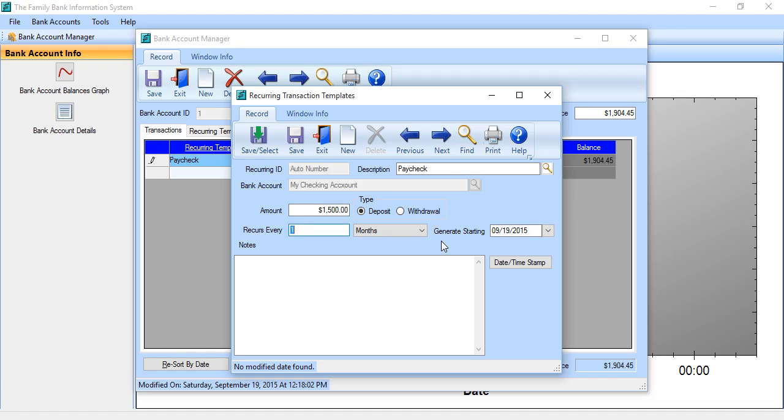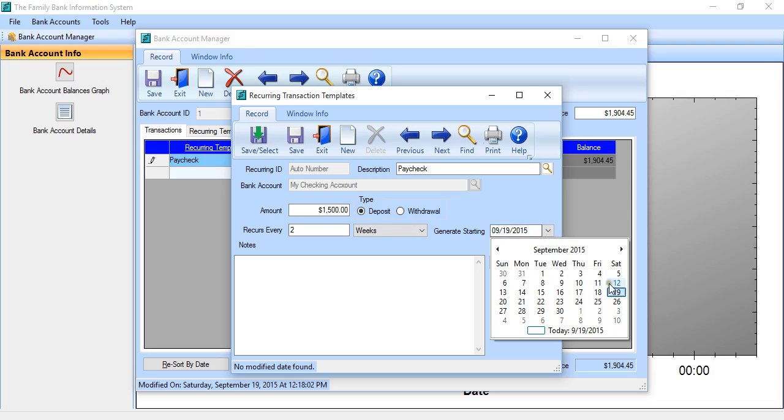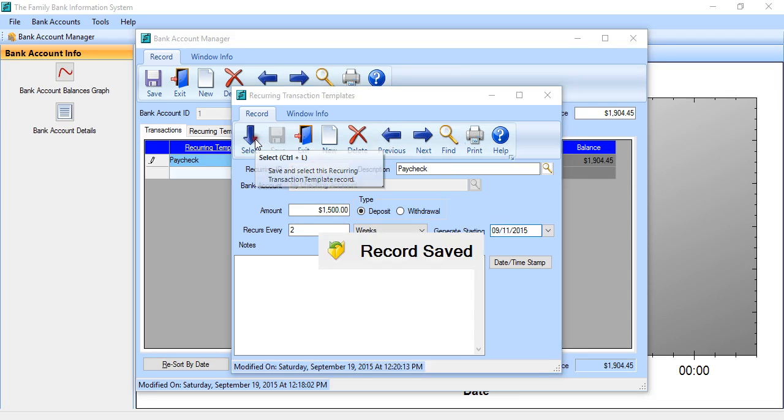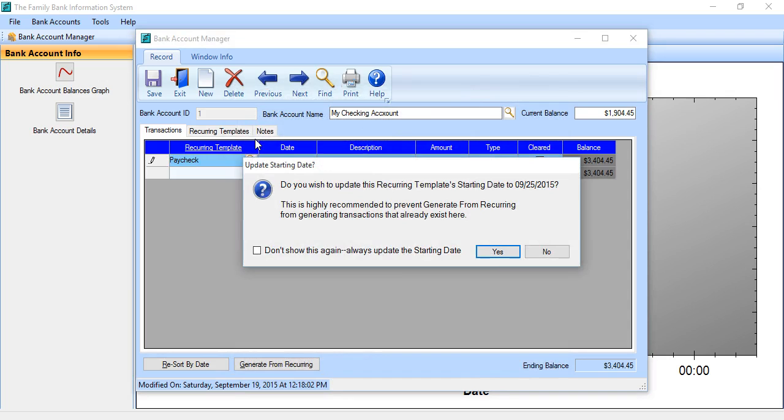Hit Tab, and it recurs every 2, and we'll say every 2 weeks. And we'll generate them starting on Friday, September 11th. Okay. Click Save Select, and it adds it to the grid.